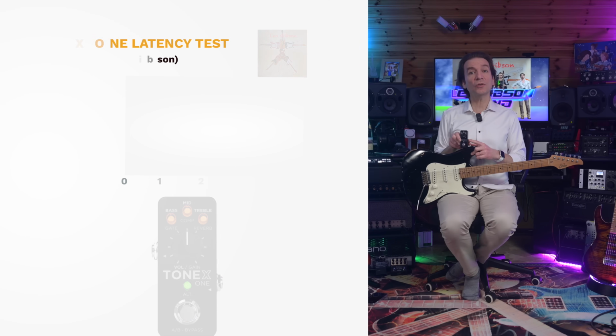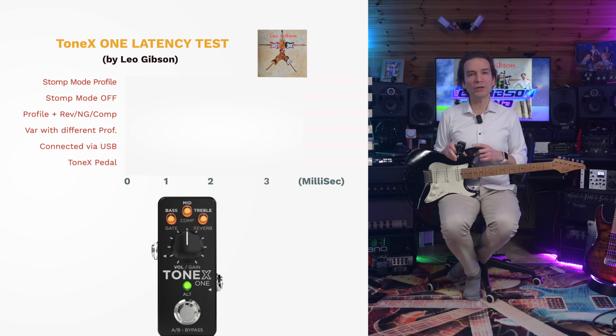If we use the ToneX ONE in stomp mode and we activate it with the profile of an OCD distortion pedal, we have 1.2 milliseconds of latency, which is a very good value. On the other hand, if we switch the pedal off, the latency does not change, but stays at 1.2 milliseconds.